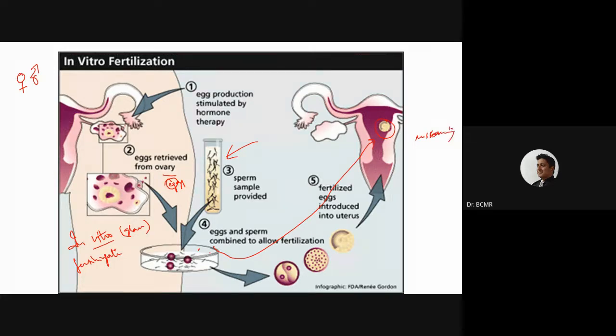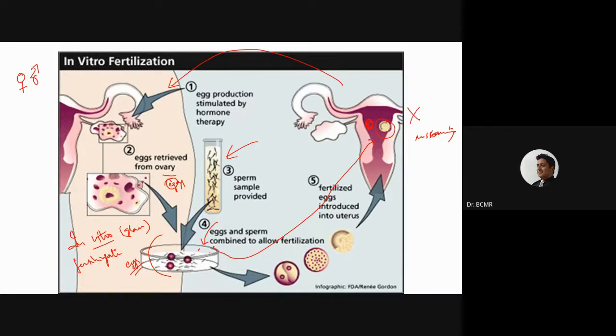Then what to do? Again, we have to go for another round of isolating the eggs, and then in vitro fertilization, and so on. So what the technicians usually do, or the doctors, is collect more than one. They collect multiple eggs, many eggs, and they perform the in vitro fertilization of all of them. And they take 1 or 2 eggs and implant them here.